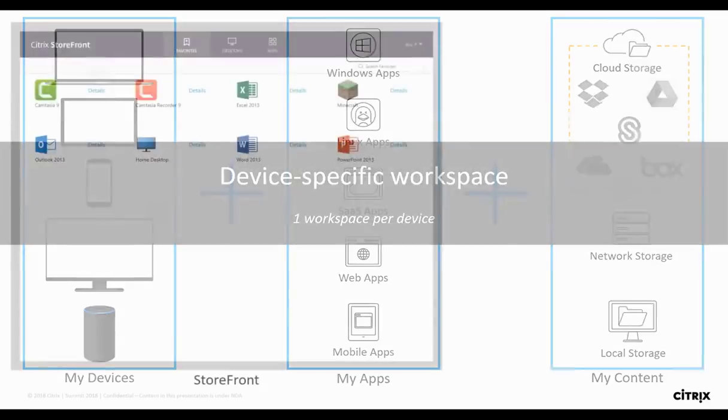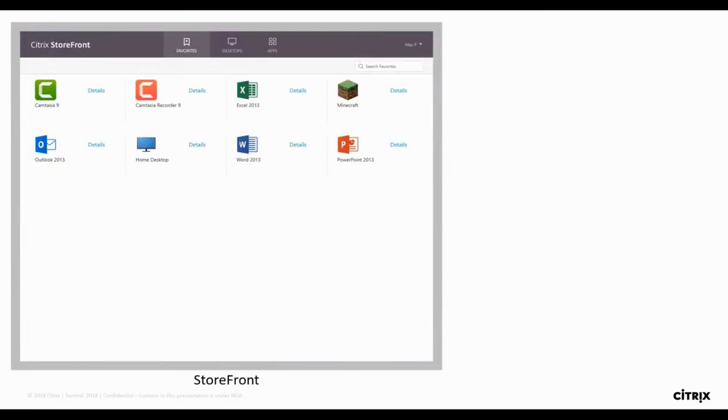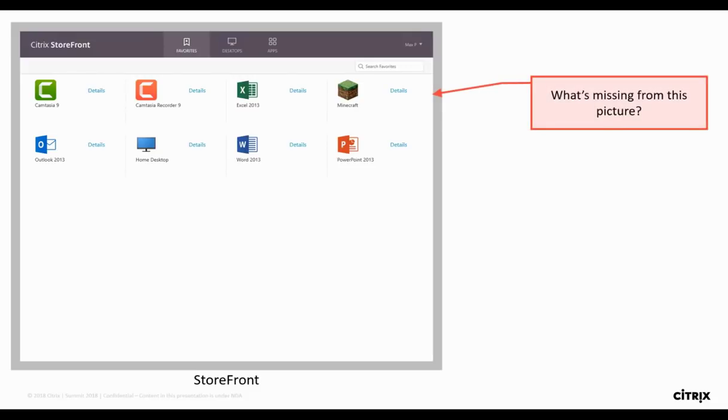So what we're trying to do is, we look at Storefront, and you can think back, the different revisions of Storefront that we've had. We've had Storefront, web interface, Enfuse, program neighborhood. You keep going back, but it was all about, essentially, your workspace of Windows applications. And yes, we've expanded that to include Windows desktops as well as Linux apps and desktops, but there's something missing. If you look at this picture of Storefront, think about what is missing.